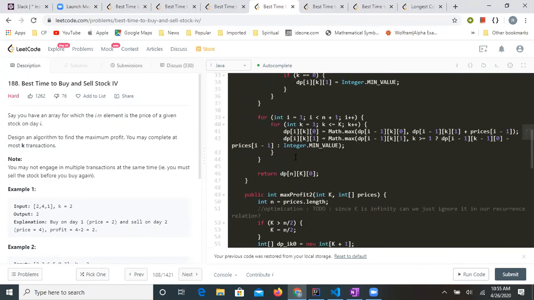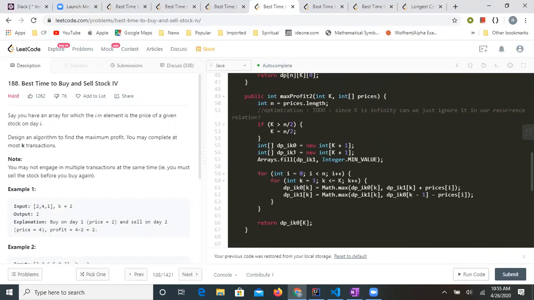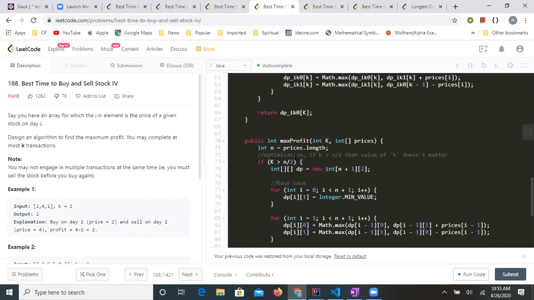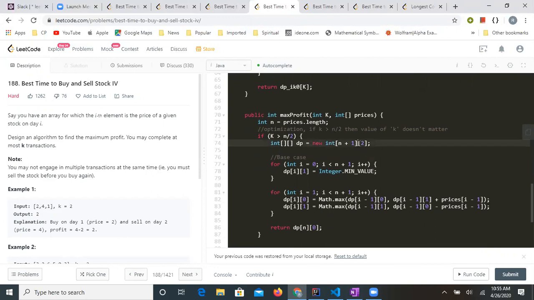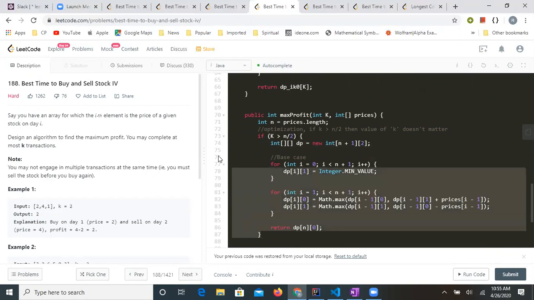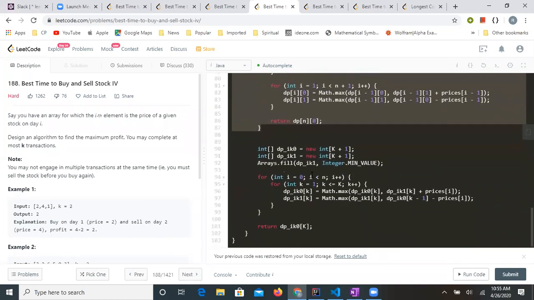But when I was trying to optimize for space because memory complexity was going high, I said, why not just get rid of k altogether? I don't want to have that dimension in my solution. And that's why you will see here there is no k in this particular case. This problem has two cases: either k can be infinite, or k greater than n by 2, which means infinite in theory, or the regular case which we talked about.